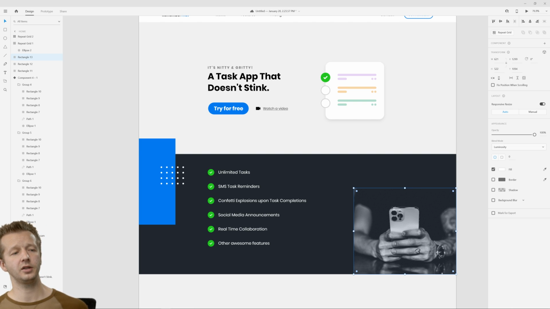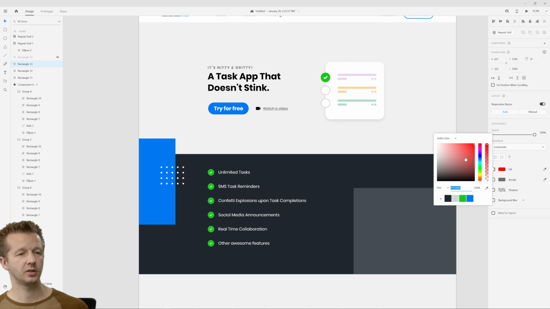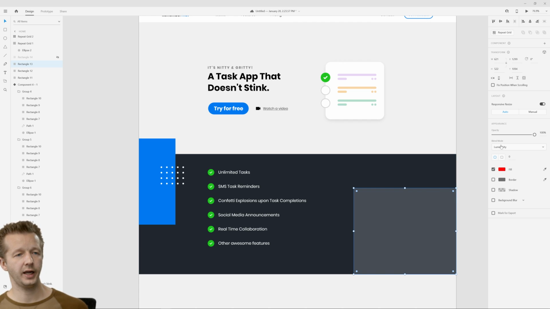So what I'm going to do is duplicate this photograph layer, and now we have one on top of the other. We have rectangle 13 and 14. Here I was telling everybody to name their layers and I'm not doing it. We're going to take the original one, the background. And by the way, if you hover over these, you can lock the layers and hide them. If I hide the top one, if I just toggle this on and off, or change it rather, we can see it changes, and the reason it's gray is because of our luminosity. We have to go back to normal. We're going to choose this same exact color.